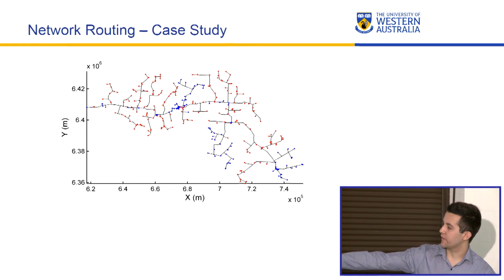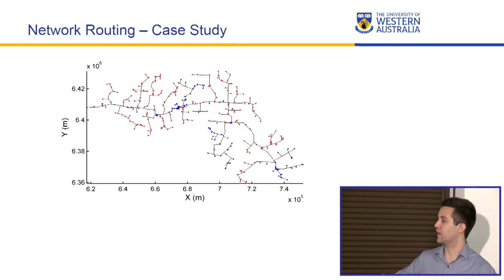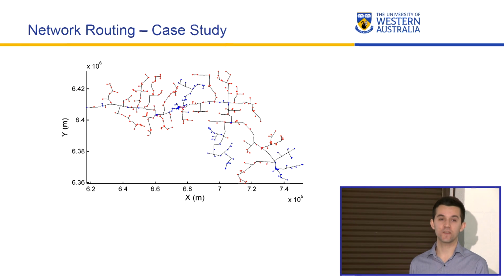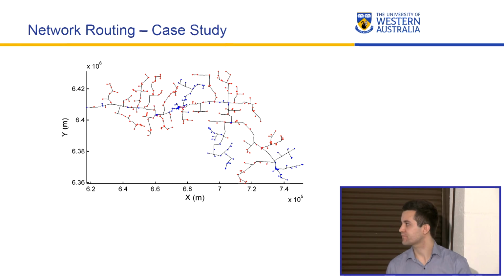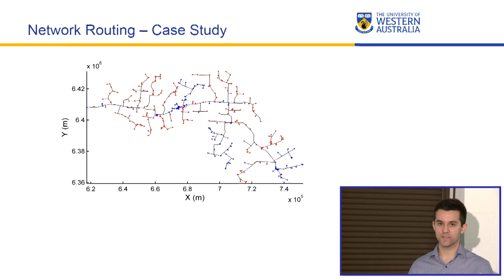As you can see as well, the area in which we are optimizing is quite large. So even though we only have 300 customers, the area itself is 130 kilometers on the x-axis and another 70 or so kilometers on the y-axis, 90 kilometers. So the area is very large for a very small number of customers.